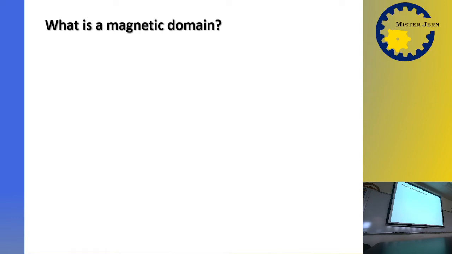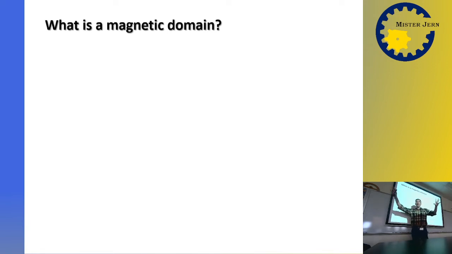What's a magnetic domain? This is definitely a vocab word that you should know. If there was a vocab list, this would be the one thing on the list. A domain, a magnetic domain. What is it? Well, when you get all those atoms with electrons spinning around, every iron atom, for example, is a little magnet. What happens is some of those iron atoms line up.